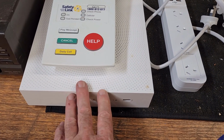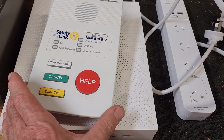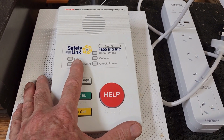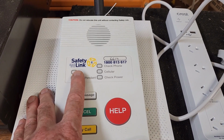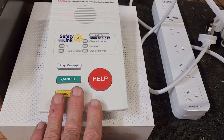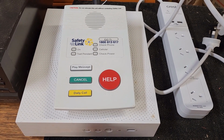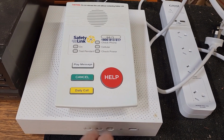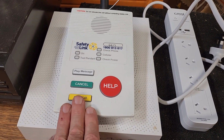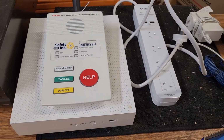These two items, well, the modem we're going to scrap. I'm also going to scrap out this safety link thing. I did check online. I'm not sure if it's similar overseas, but Australia has a personal response service for elderly people, and it's a safety link. It's like an emergency call for help, and you can get a pager with it, or a little medallion that you wear that you press if you have a fall. This one is outdated. It operates on 3G. The latest ones are 4G, so it's not of any use.